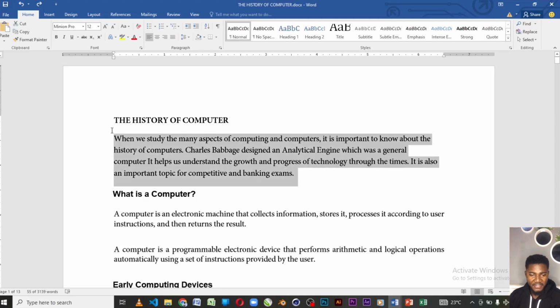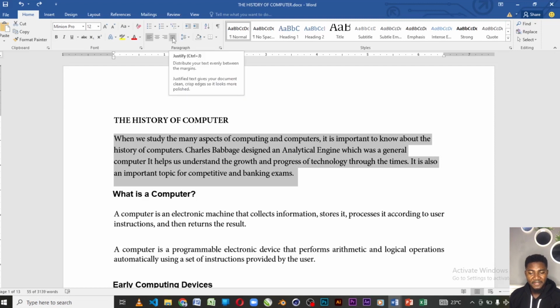If you notice very well, you see that this part here is well aligned in this particular paragraph, while this part is not. What I mean by it's not aligned is that the lines don't match up. There's this one here, another one here, and the last one. So let me start with this last one here.